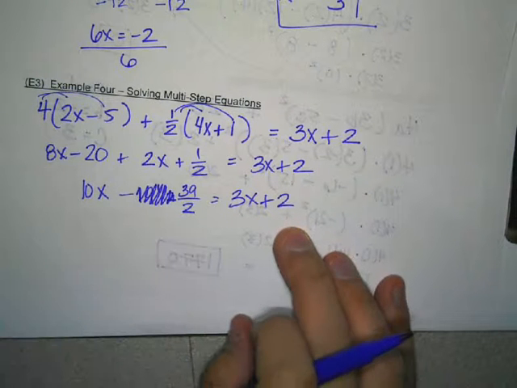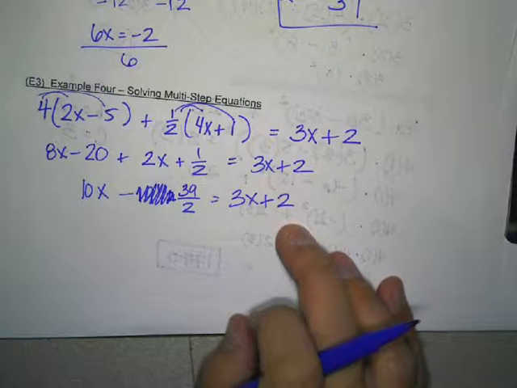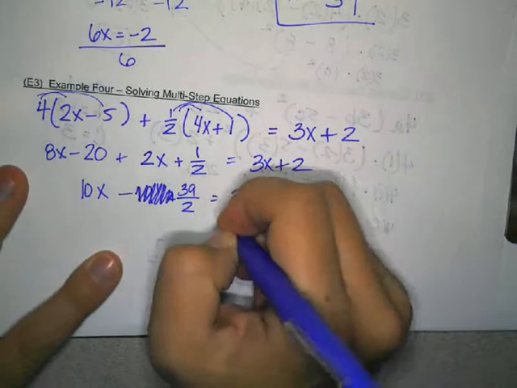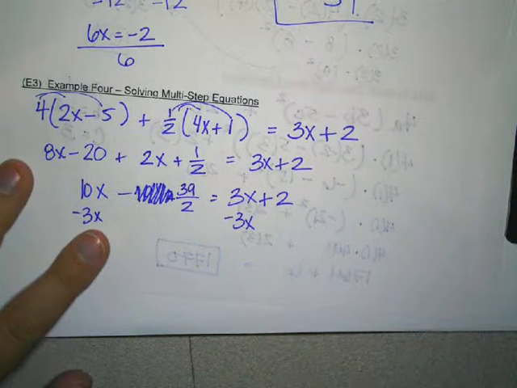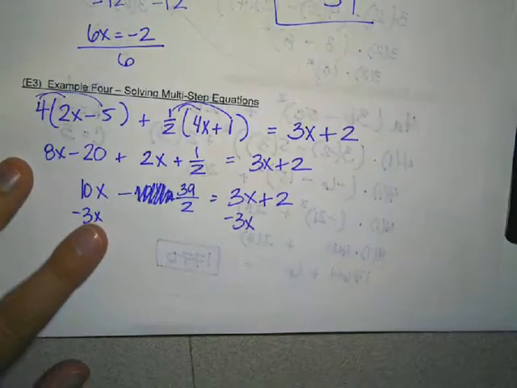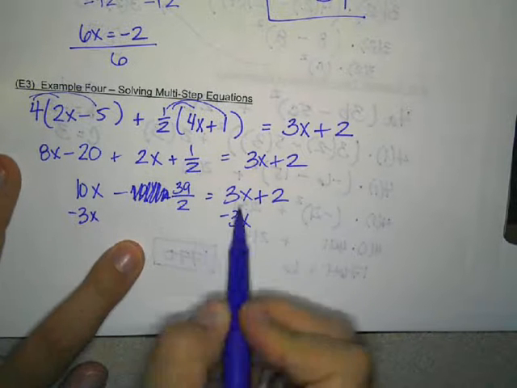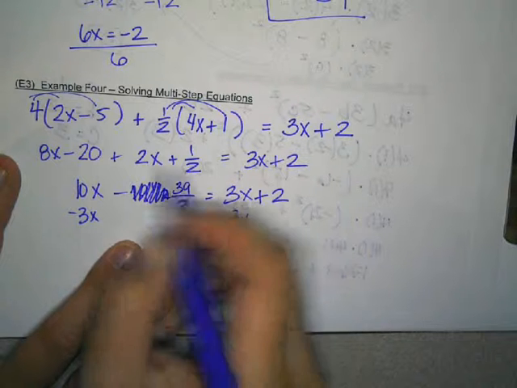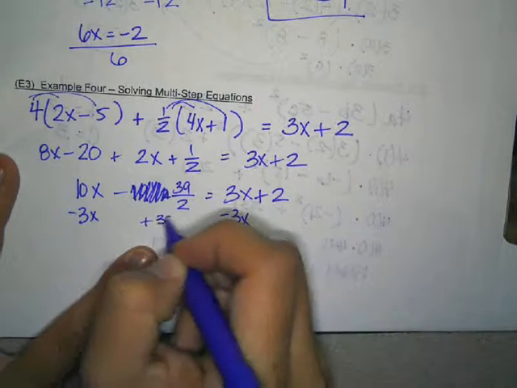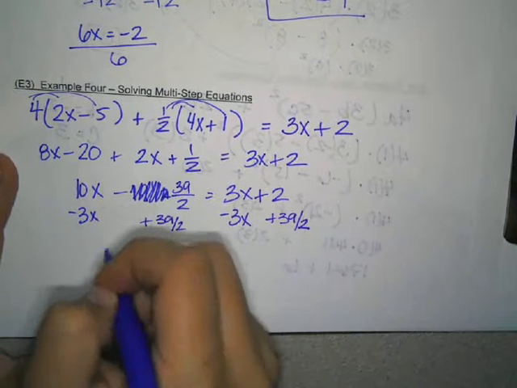Now, it's your choice what direction you move, but one of these terms we're going to move to the left side, the other term we're going to move to the right to get our terms together. So I usually take the lower x term and move it just to keep my x positive. That's just my typical thing I do, but you don't have to do it that way. We could subtract 10x from both sides. That'd be fine. But I'm going to move this over here by subtracting it from the right, which means I'm going to get this over to the right, so I'm going to add 39 halves. Okay, so I'm subtracting 3x, I get 7x.